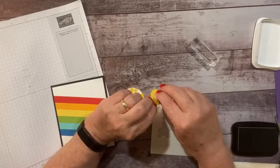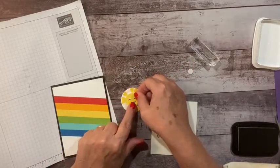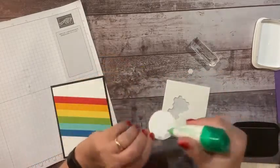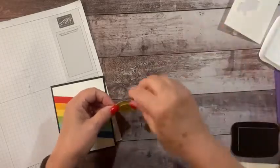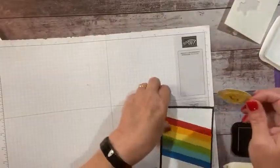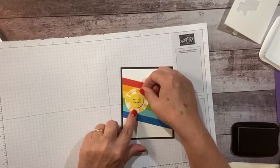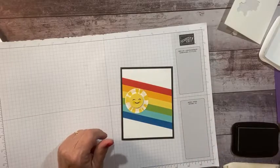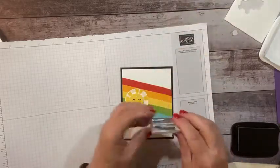Okay, I'm just going to pop up the middle part. Okay, cute, cute, cute. Isn't that cute? All right, we're just going to glue this to our card. Let's bring all of our mess back in. I'm going to glue right here, just right there, and we're going to stamp a sentiment as soon as I see where I put it.